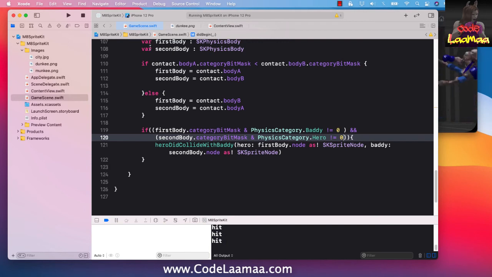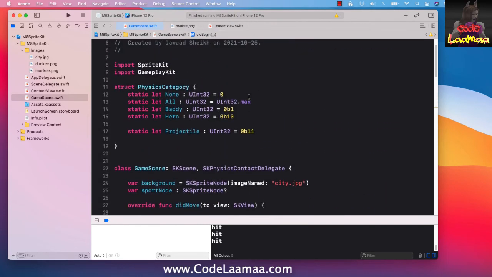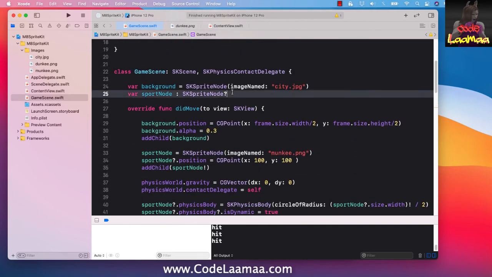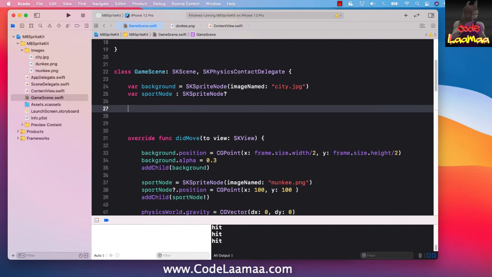Now, let's apply something practical to collision detection by scoring some points. All right. So now it's going to hit stop here. And what we're going to do is we're going to give some scoring to our game by adding labels to the screen. I'm going to add 2 labels to the screen. All right. One will be the title label for our game, and the second one will be the actual score. So I'm going to scroll up to the top here. And we have here 2 variables here. Just going to add 2 more. And well, more than actually 4 more.